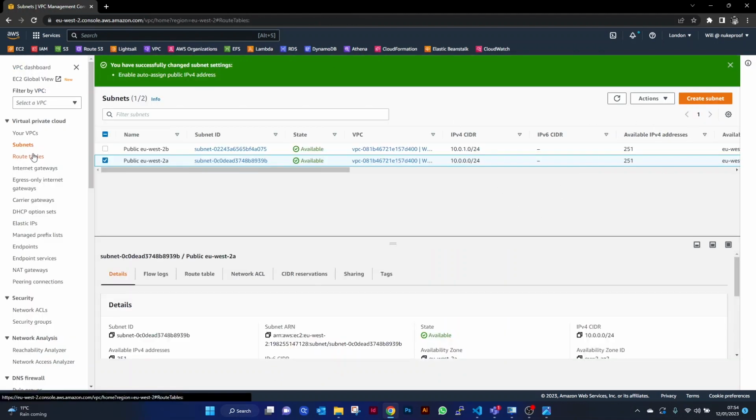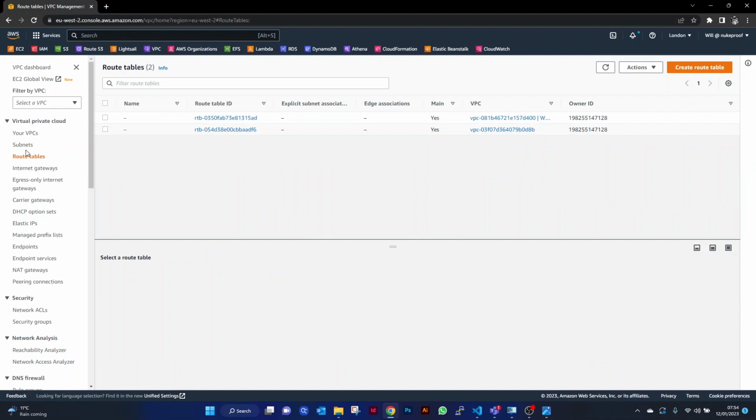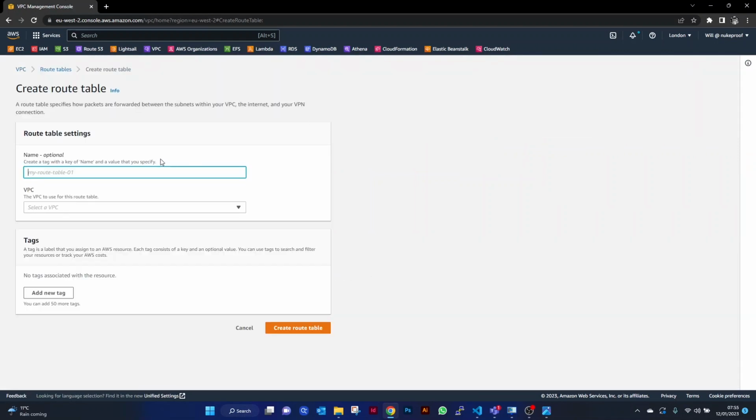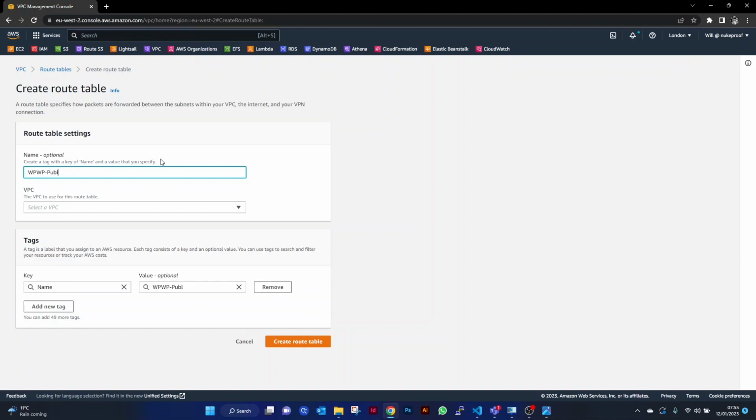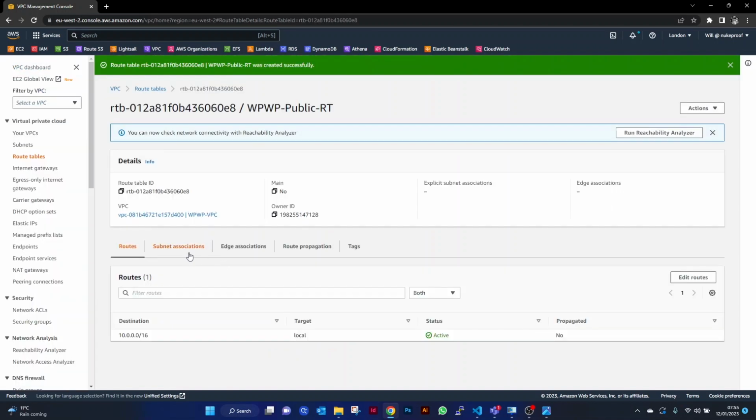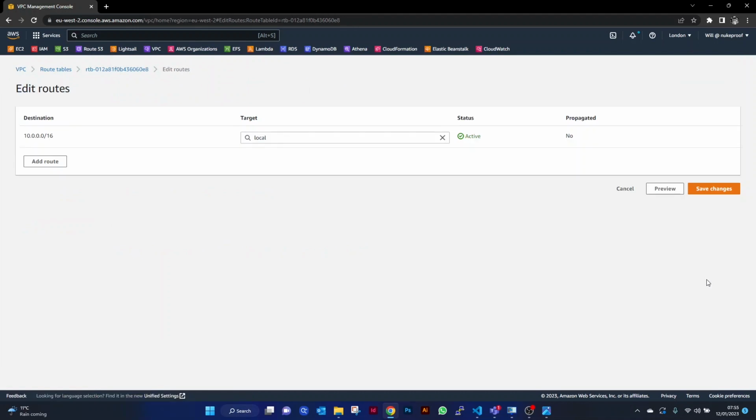Next, I'm going to come across and create my public route table. Okay, so we're going to create the public route table. Public RT. Put it in my VPC and create that. So we're going to come across and edit the routes.